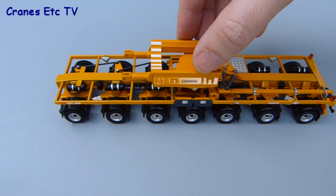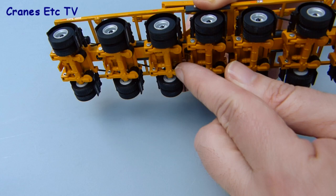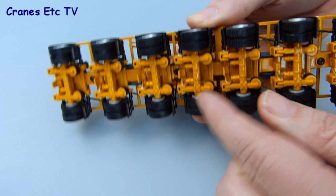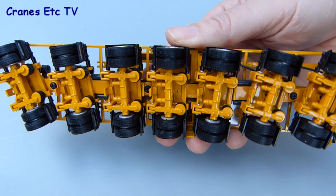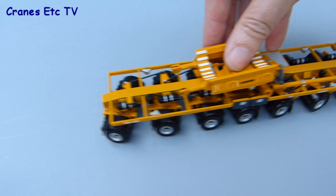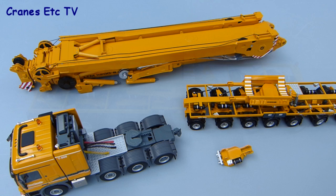The trailer is an interesting model and rolls very well in a straight line. Unlike the tractor it has fully working suspension which applies to each axle with its own range of movement. The steering on the trailer is also very good — it applies to the front and rear three axles which are linked and fully proportional, so the outermost wheels steer the most. If you set the steering you can put the trailer down and it traces out a very realistic arc as it moves along. The boom support is on a turntable and works with little hydraulics as you turn it from side to side.